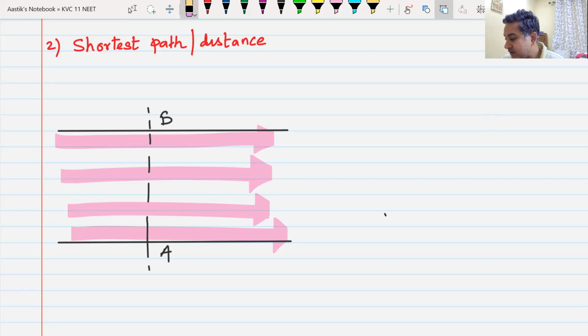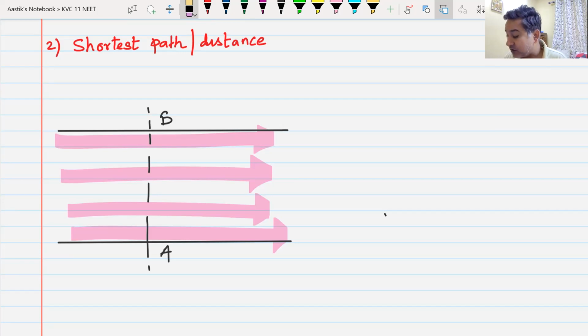Wow, great. If you don't know it, then congratulations. Today is the day that you are going to know that the shortest path between 2 points is a straight line. So you have to move in a straight line from A to B, and that would be the shortest path. The shortest distance between any 2 points is a straight line. Congratulations. So he must be moving in such a way that he moves along the line AB.